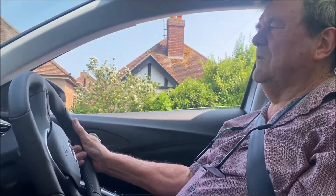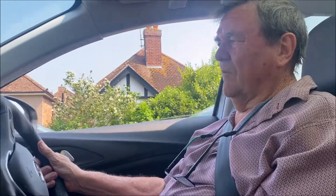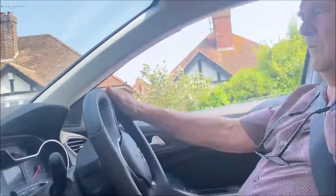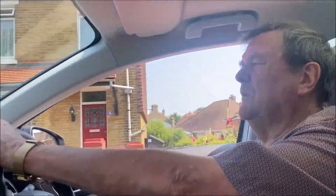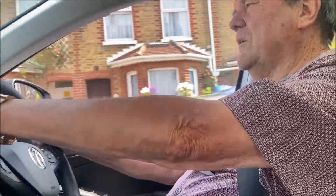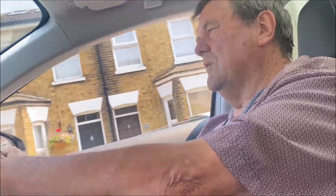It took me 20 minutes or so to fix the first one in. But with the Wago box I literally went click, click, click, put the Wagos on, then just shoved it in the box and pushed it in the ceiling. You can't use spare Wagos loose in the ceiling — that's just as bad as terminal blocks. But the Wagos are quite handy, aren't they?